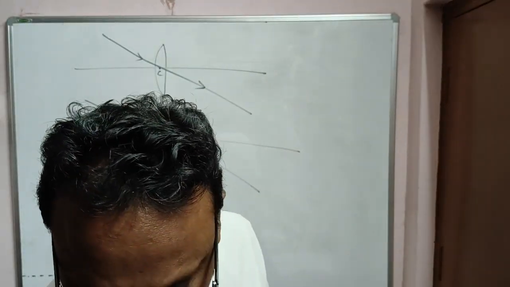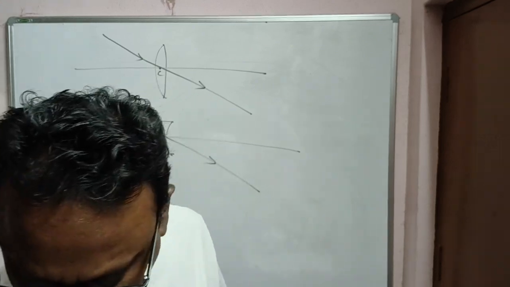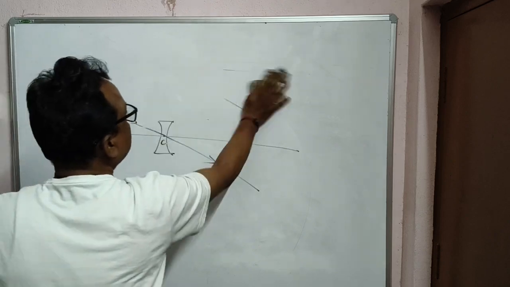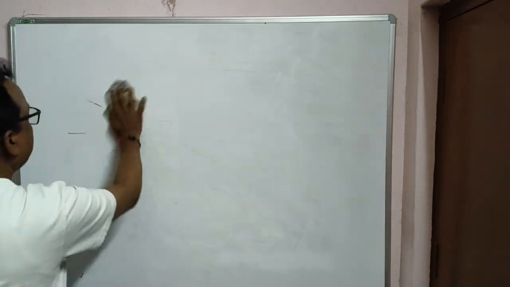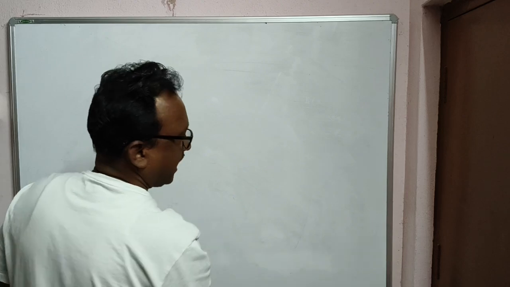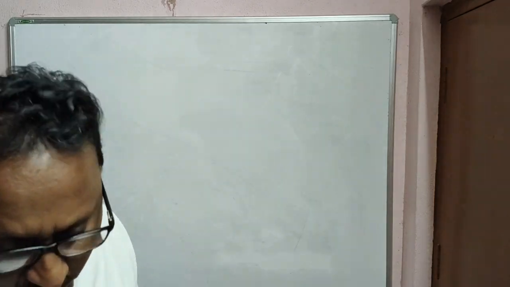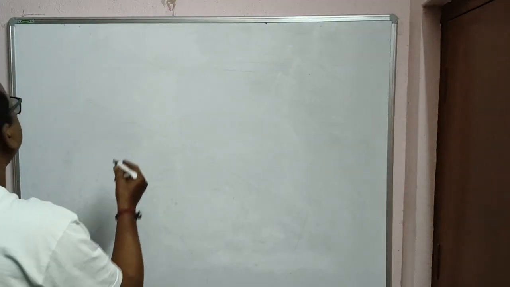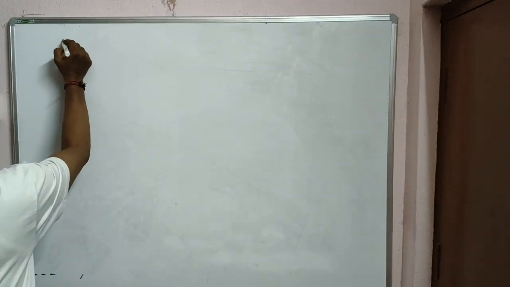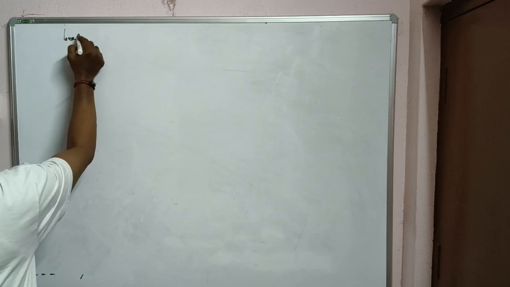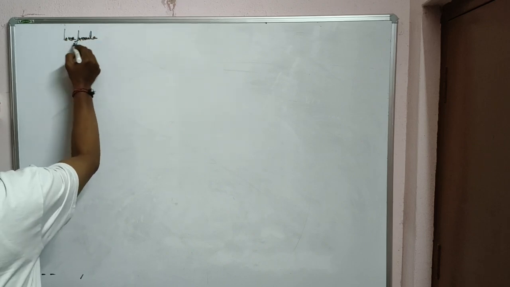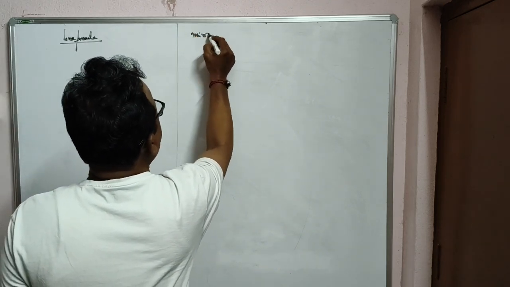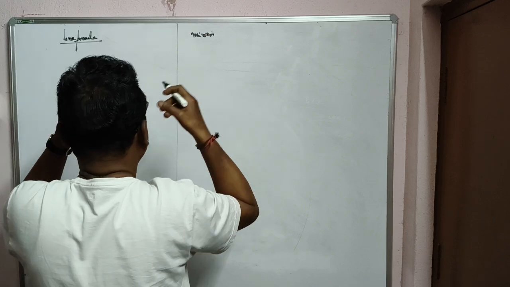Now we will see about the lens formula and later on power regarding mirrors and also lenses, and after that we will be discussing numerical problems. Okay. Now first of all we will see about the lens formula. Already we discussed it, I will discuss once again. Already in mirrors we discussed about the mirror formula.